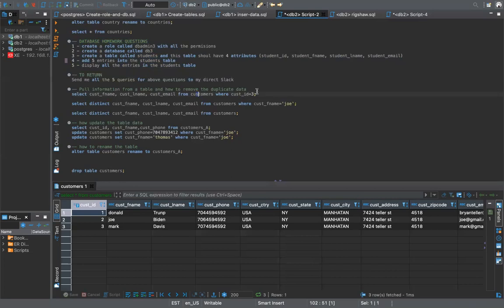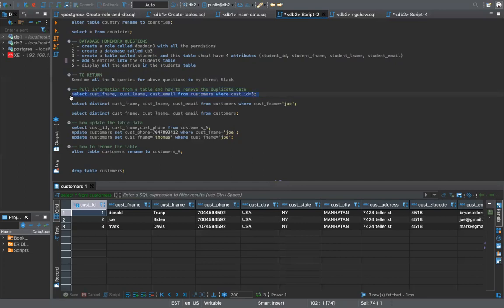Because if you don't specify the where clause and the attribute you need to filter on, you will get all data, as you can see here at the bottom. But if you specify it like this, then you will have only the entry for the customer that has the ID of 3.